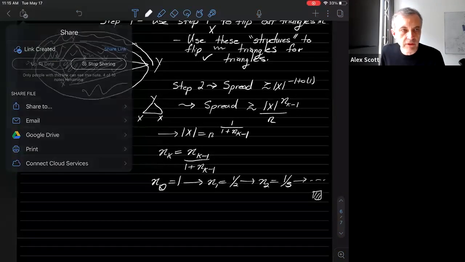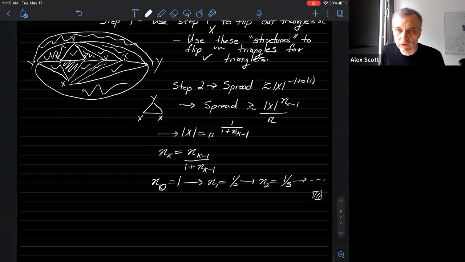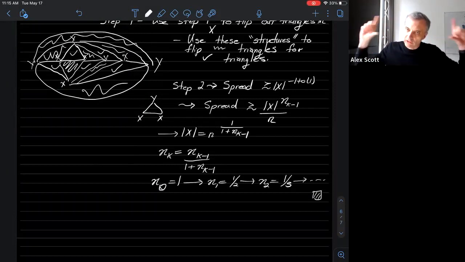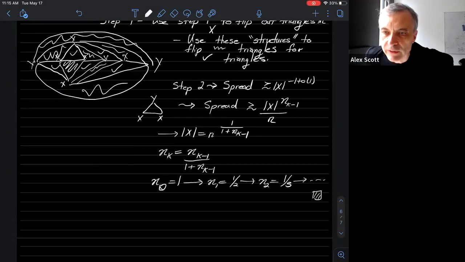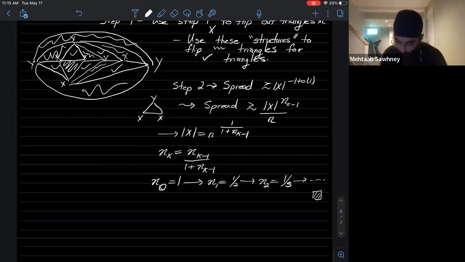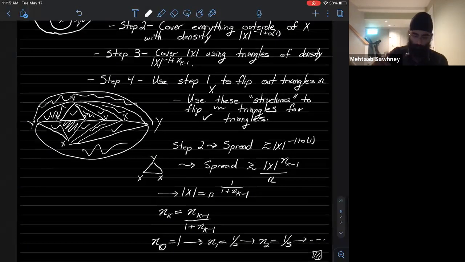Actually, let me start first. So this was for Steiner triple systems. If you want to increase the size of your edges, which bits of the proof go through, and where are the obstacles? So there are a couple of obstacles. The first is this diagram I drew down. It exists for Steiner triple systems, and it's not clear that it exists for more general designs.